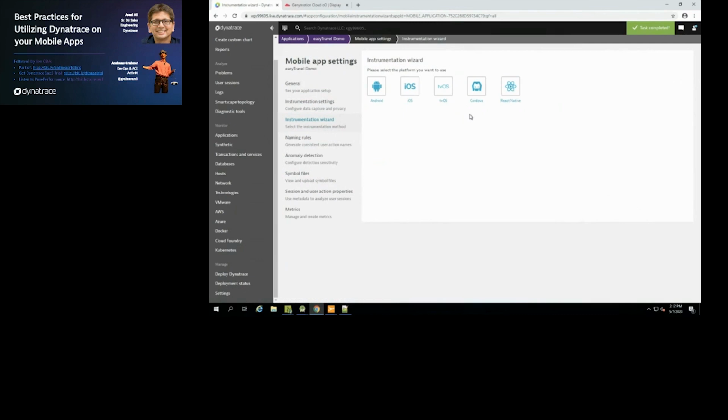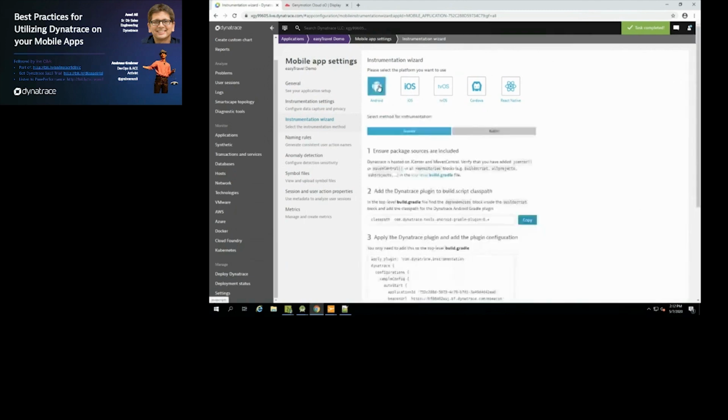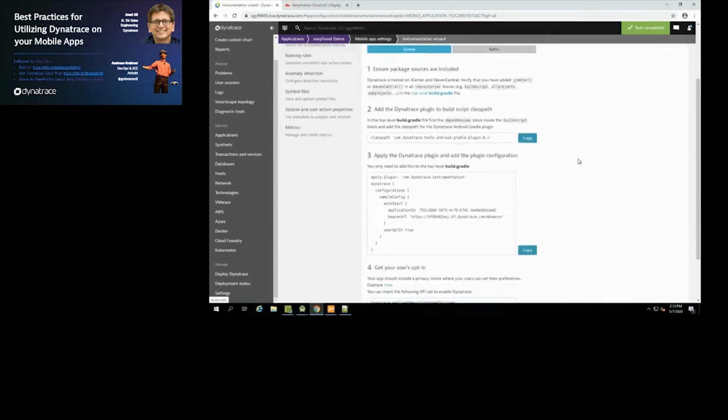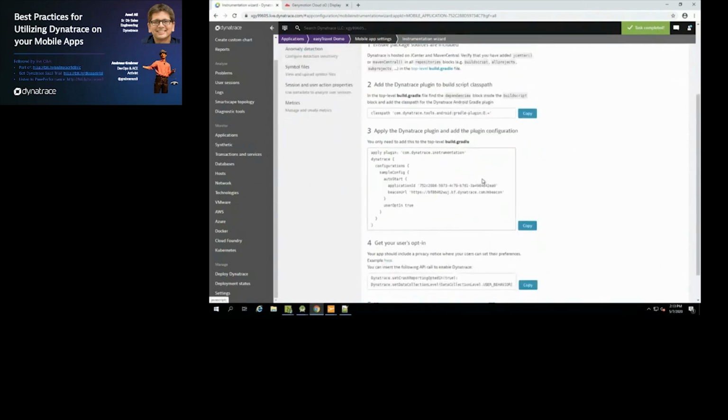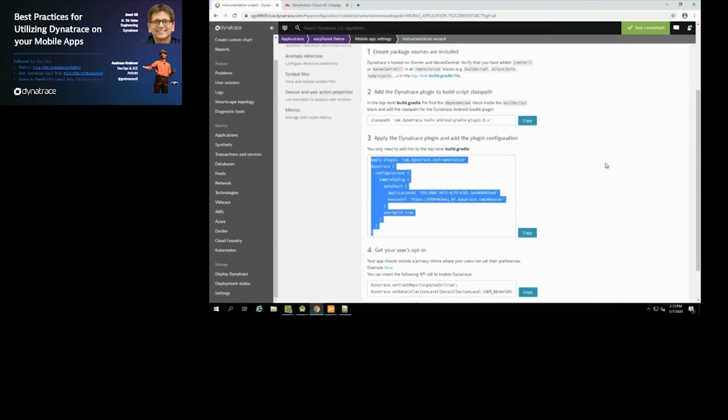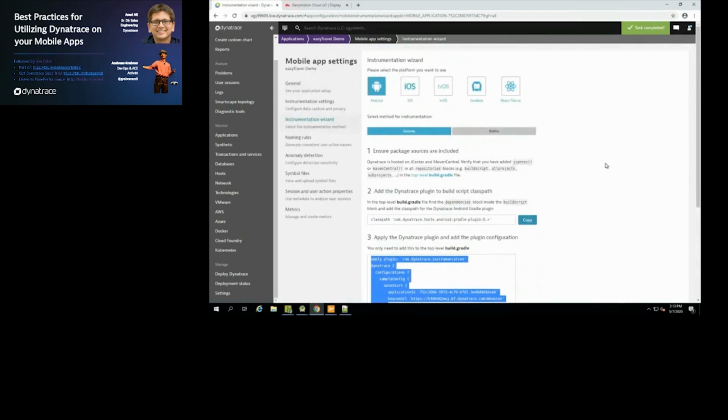Here you can see we have mobile apps available for all different technologies: React Native, Android, iOS, Cordova, even tvOS. As an example, if I go into Android, this is the part that you will copy from here and paste into your Gradle file. This is my Groovy Gradle part. If I want Kotlin, I can go into Kotlin. It automatically tells you this is the application ID for my Easy Travel demo, and this is my endpoint. So this is where you can find the snippet of code that you need to put into your Gradle script, and then you will build your application the way you build it on its own.